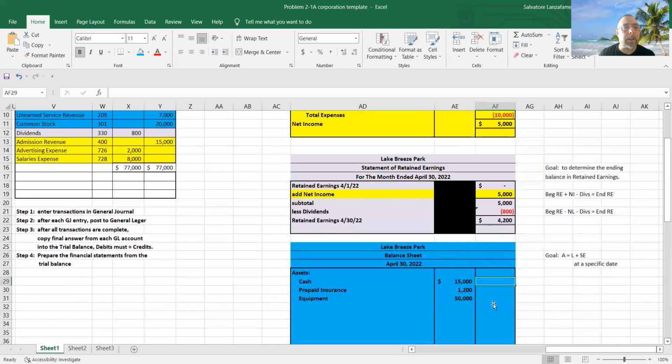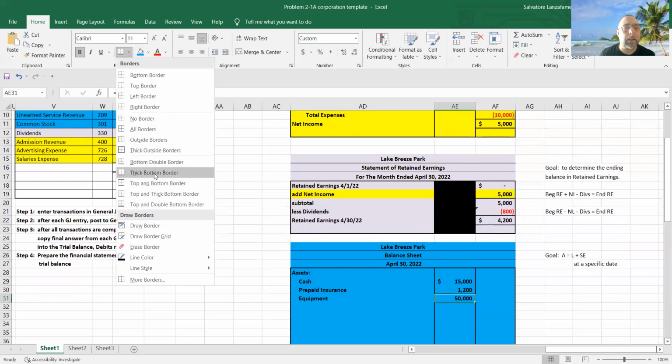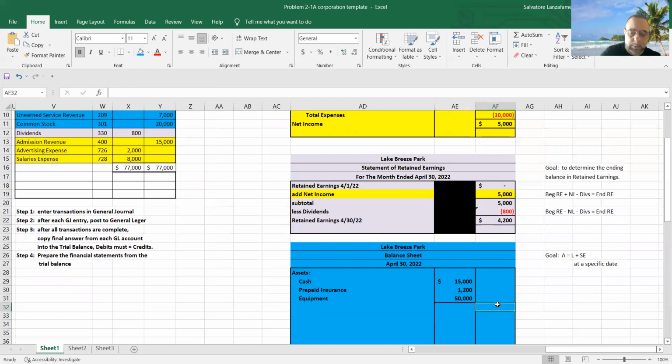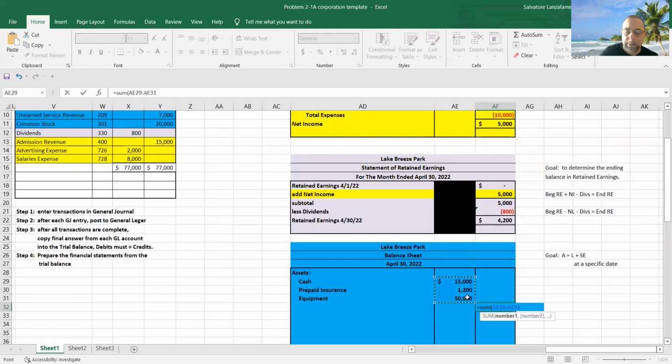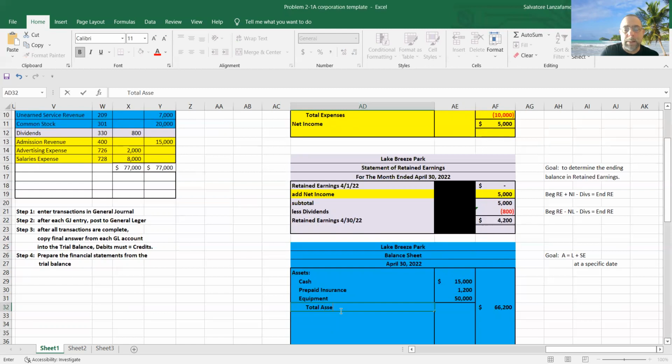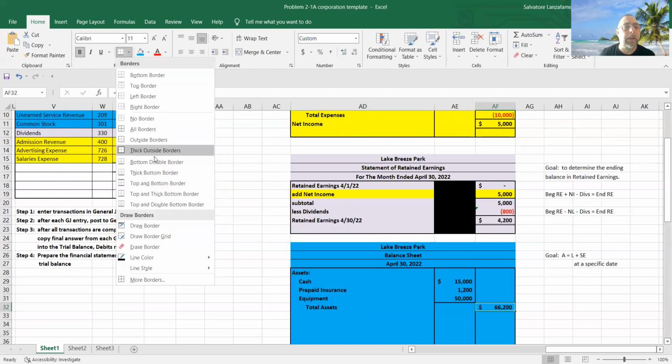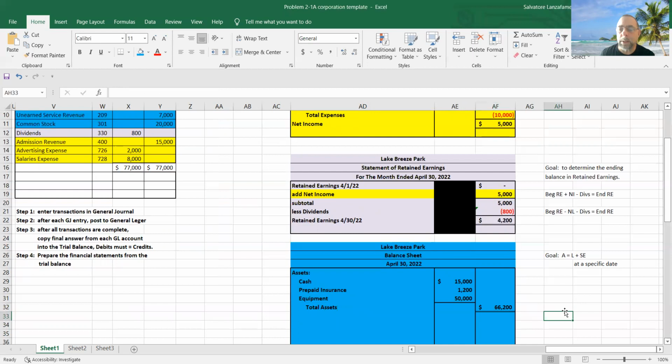All right, so now what I want to do is add my assets together, and I'm going to put the total in the total column, which is column 2. I now want to label these. I'm going to double indent so nobody makes the mistake of thinking I had 4 assets. My total for total assets is 66.2, and I'm going to double underline that result. So half of my goal has been accomplished.